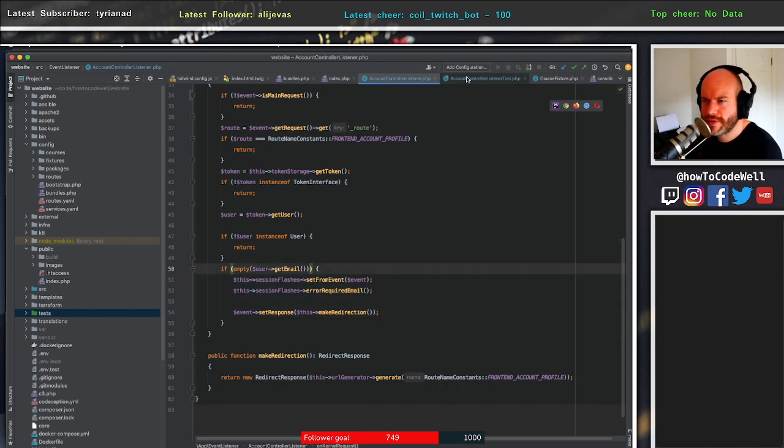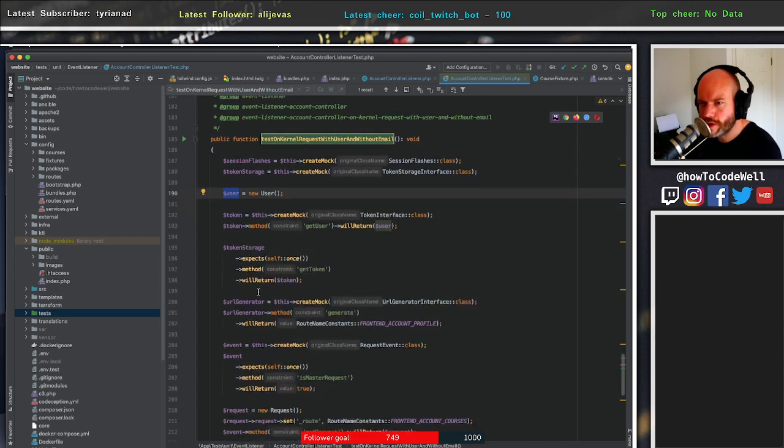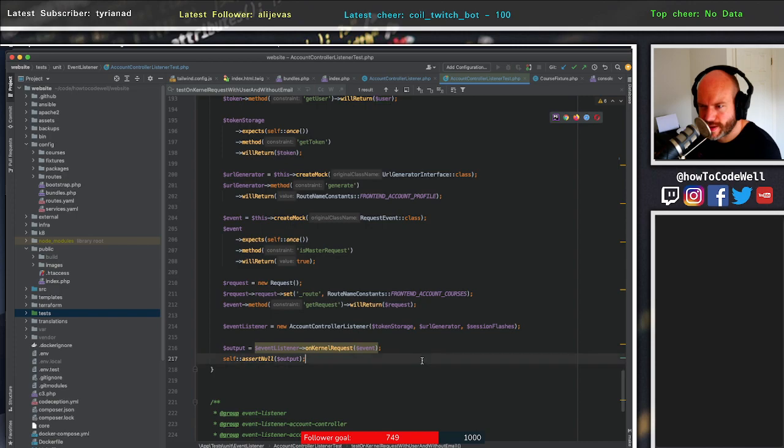Okay, so the test here is: event listener account controller on kernel request with user and without an email address. So we've got a user, but that user doesn't have an email address. So we are looking for that user to be redirected to be null. Is that right?